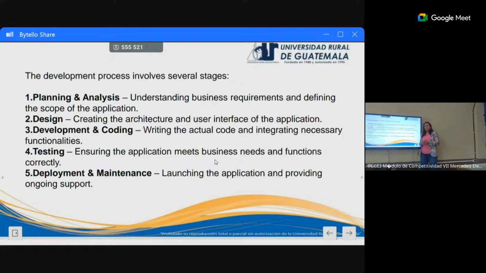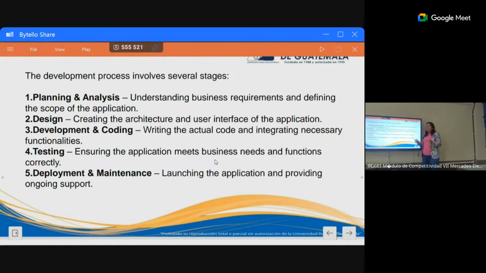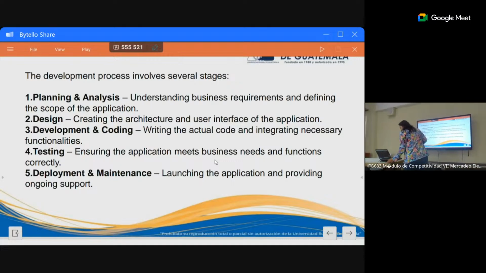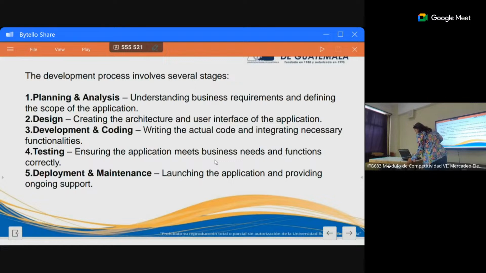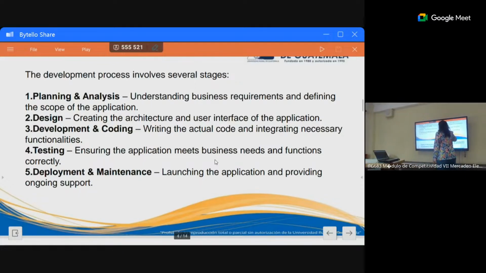So that's why it's very important to offer this type of maintenance when working with this type of application. So: planning, designing, coding, testing, and maintenance when creating all these types of applications. Well, now in here we have the next one. Let's continue. These are some of the several stages.